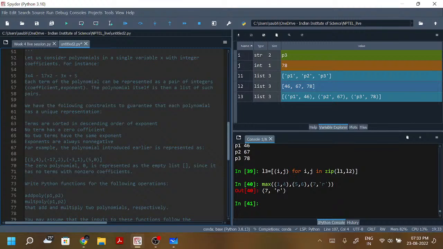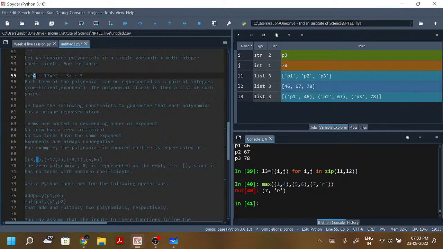For instance, 3x to the power 4 minus 17x square minus 3x plus 5. Each term of the polynomial can be represented as a pair of integers, the coefficient and the exponent. The polynomial itself is then a list of such pairs, and we have the following constraints to guarantee that each polynomial has a unique representation.